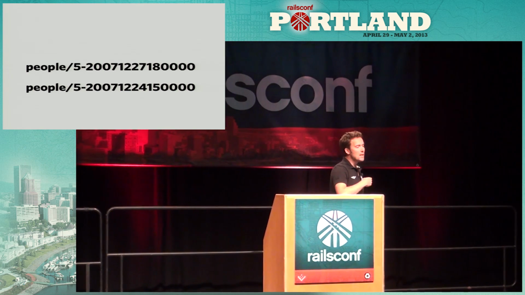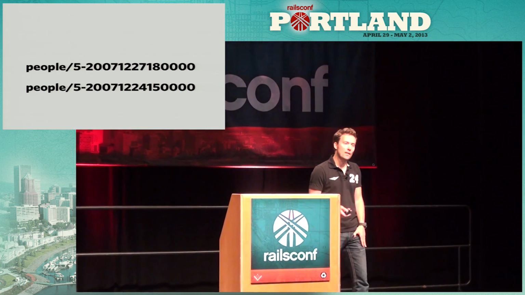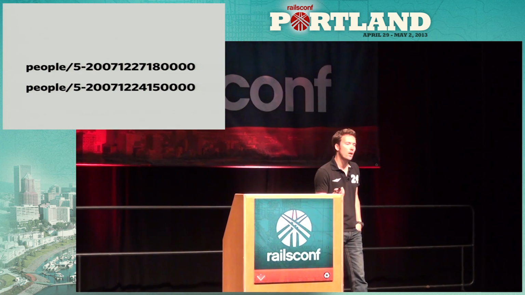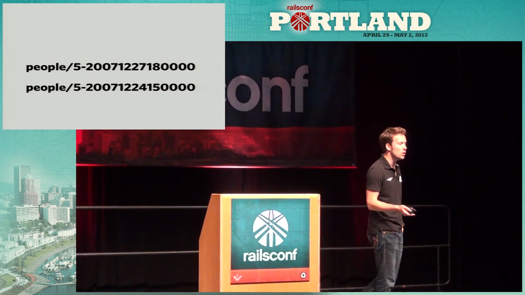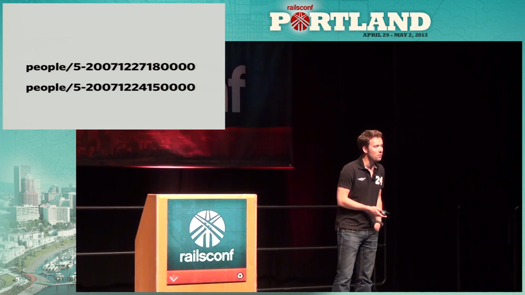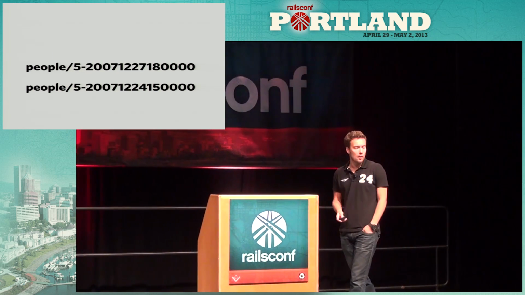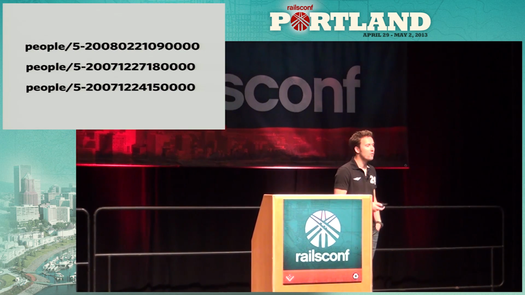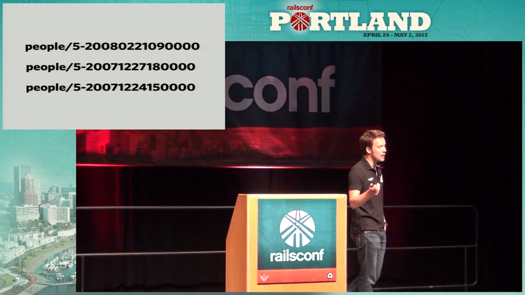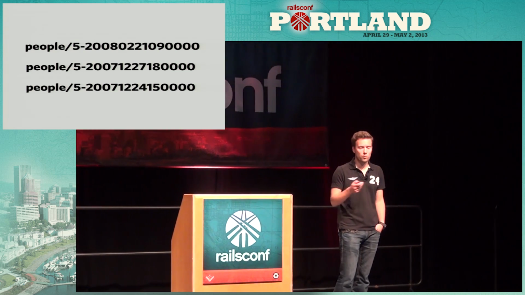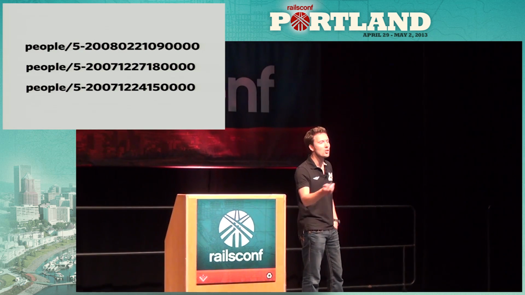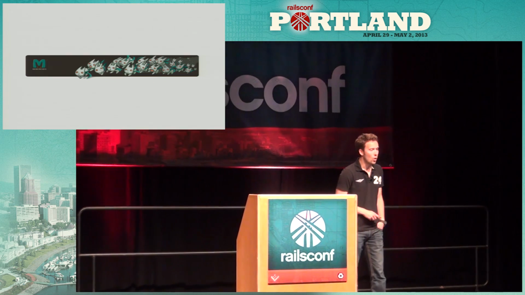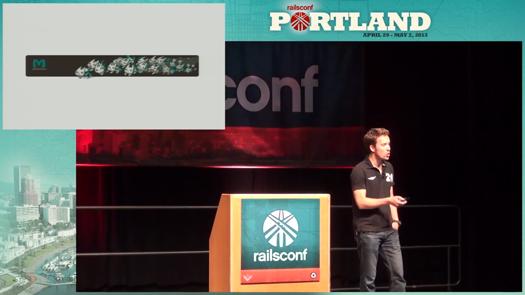So key-based cache expiration really solves all of that, because it takes it all the way back to the notion that you don't have to care who's basing a cache of you. You don't have to keep track of all that stuff. It will happen automatically. As the person object evolves, the cache key changes, and everything that's bound in that cache key automatically expires. Or it actually doesn't expire. It just is not used again. So that's the other part that we needed to make this work, was memcache, or something like memcache.